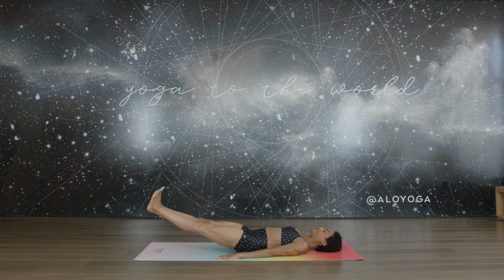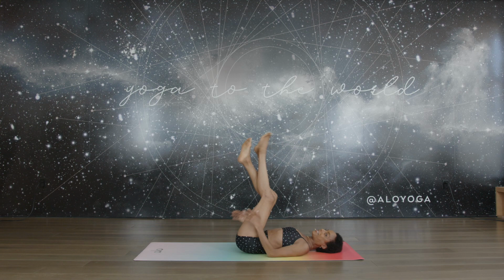Let your face relax, mind relax, lower down, keep your low belly pulled in, and back up. Nice. Woo, cross at your ankles. And let's roll up onto all 4s for cat-cow.